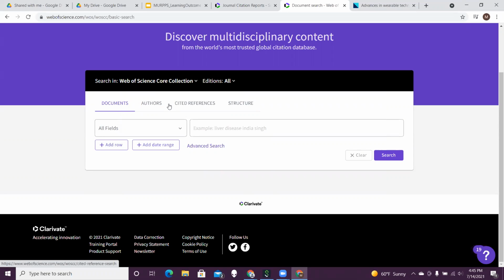And I just want you to get a feel for how it does have a new look, doesn't it, Annalise? Isn't this nice? And I'm really partial to purple. I'm so pitiful. I love purple, or whatever this color is. So yes, it's got a nice interface, right? All right, so I want to show you some nuances of Web of Science, because they actually did some upgrades, which is kind of cool.